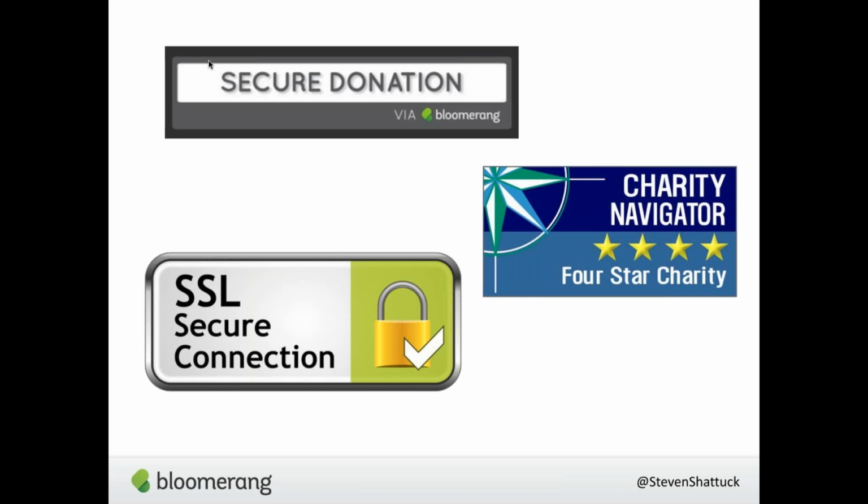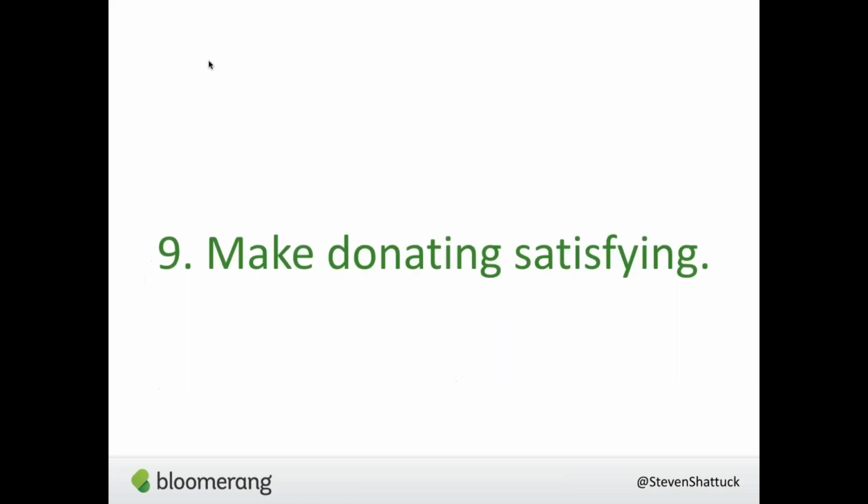Any kind of little graphic design asset or element that just shows that this is a secure donation. The Visa logo, I think, has been shown to increase trust in a page. So you might want to include those things manually if they aren't already included on your form.